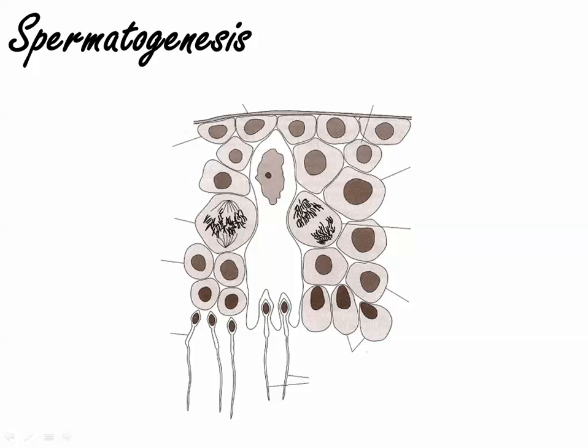Now, if you remember meiosis, you remember that we start with diploid cells that have 46 chromosomes, and we end up with haploid cells that have only 23 chromosomes and a unique mix. So as we're going through these stages really quickly here, keep in the back of your mind the processes that are happening in meiosis. For example, in prophase 1, you have crossing over, you have random assortment, and this all contributes to producing a unique variety of genes that make each sperm cell unique.